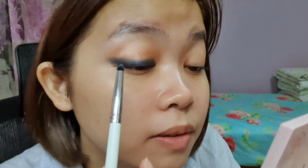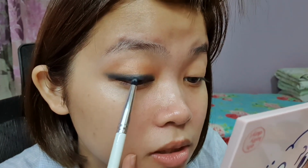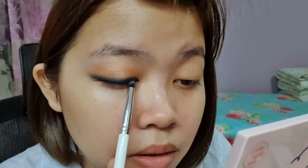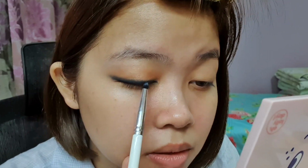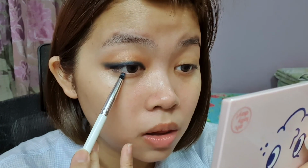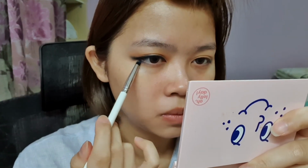So what I'm gonna do now is I'm just gonna stick it to make it really the nearest to my lash line. At the same time, I'm just gonna start smoking it lower, a little bit lower. So you have that little bit of blue at the lower lash line at the same time.